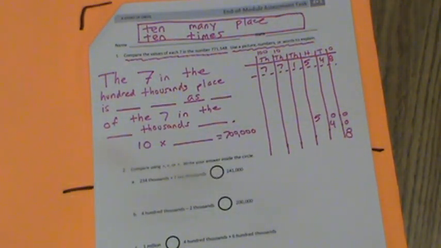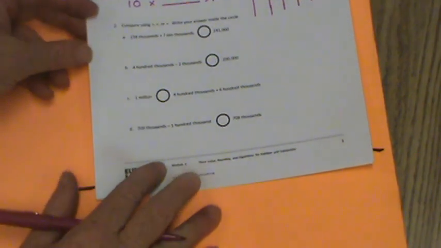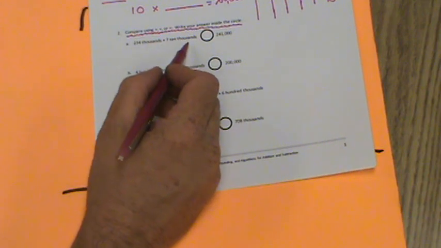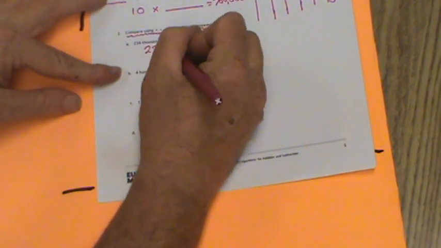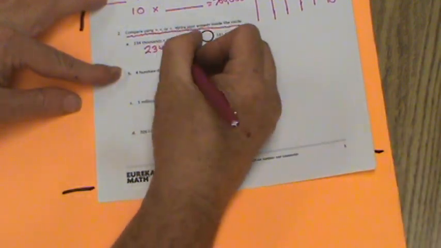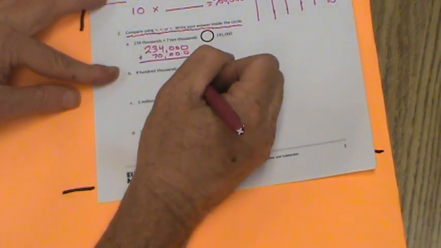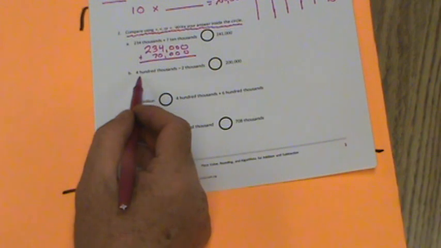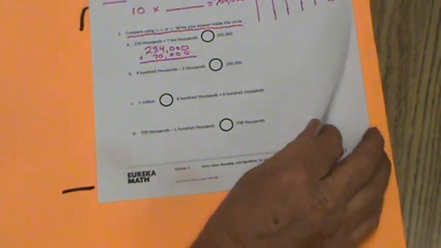Pause if you need to. We're going to number two. It says compare using greater than, less than, or equal. Write your answer inside the circle. So we have 234,000 plus 10,000. Is it going to be greater than that? You're going to have to figure that out. Plus 7 times 10,000, that would be 70,000. Is it going to be greater or less than? You've got to figure that out on your own. Go ahead and really take your time on these. Sometimes they're tricky. Like 400,000s minus 2,000s. You're going to have to do some math. Go ahead and pause if you need to write that. We're going to turn the page.